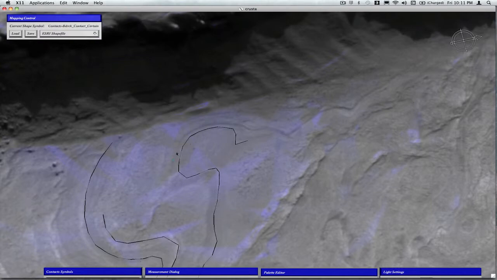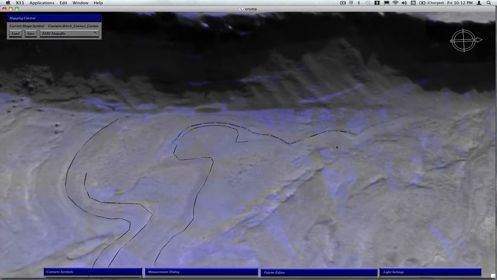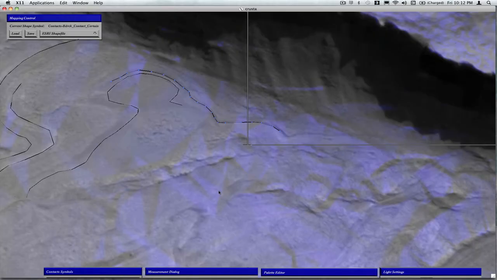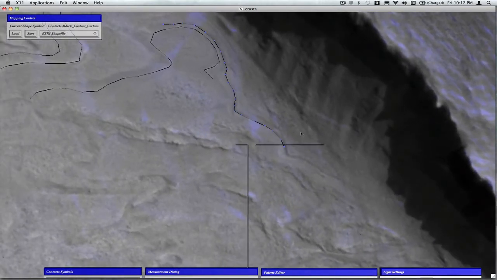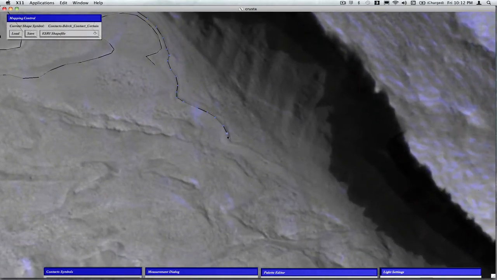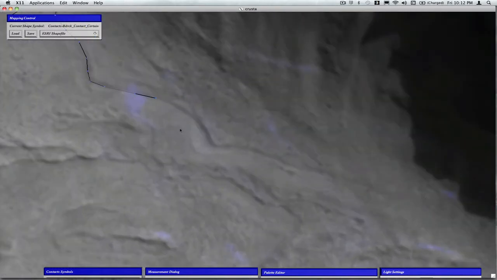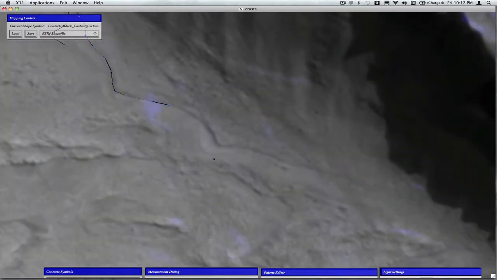One of the really nice things about this program and other programs where you can manipulate the data in real time is that it really promotes trying to put lines on a map in this case. Or in some of my other work, it promotes making measurements. And when you have to do that, it really focuses your observations.